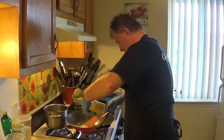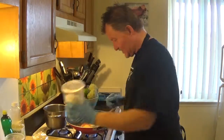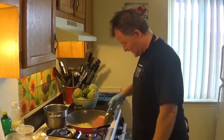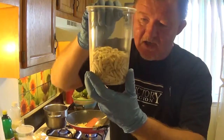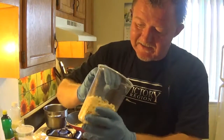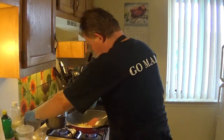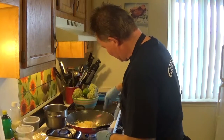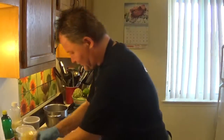Alright, so we got that warmed up, and we're gonna toast, let's say, a cup of vermicelli. And I got pre-cooked jasmine rice, maybe 2 cups. You just want to toast the vermicelli so it turns golden brown. And meantime, we're gonna add almonds, unsalted, not toasted, not roasted, not braised, just slivered almonds. Let's see, a cup of it, because it tastes good, and almonds have a lot of good stuff. So we'll stir that together. Just pay attention. Don't let it sit in one spot without moving, because it'll get too toasty and will be burned. So you will have lots of drama.